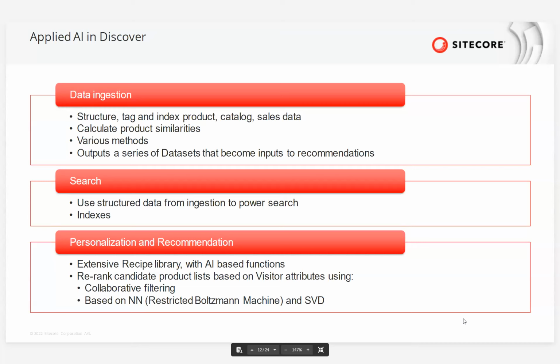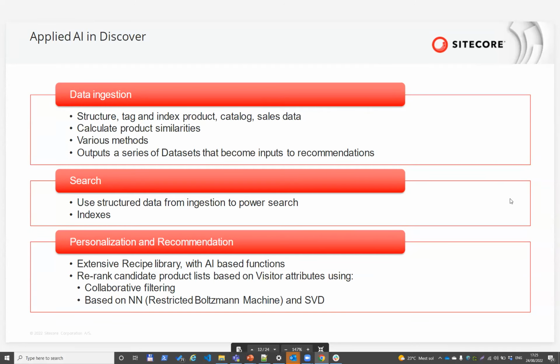So we'll go through a couple, because I just wanted to first of all talk about where AI, applied AI, I call it, is used in Discover. AI is one of these blanket terms, and to some people it can mean algorithms, and we prefer to think of it as algorithms that actually do something useful. So there's like 3 areas or aspects of Discover's process flow pipeline where AI has an impact.